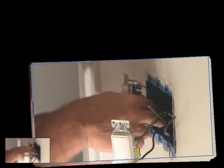Do a test, bend it back and forth, and then you want to get these lined up straight so that they're not crooked. If they are, you can bend it to the left or to the right, up, down, whatever you have to do. So that's what we're going to do next. Okay, so I'm bending these wires. I've got one bent down, one bent up, curly Q, and I'm just going to kind of wiggle it back and forth, look down in there and see what I have to do to bend it in there further. If I have to readjust the wires, I can with my fingers, up, down, and what have you.